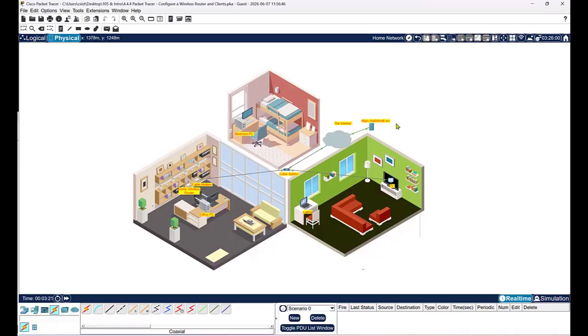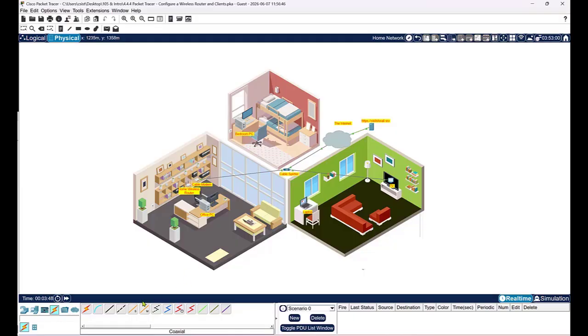Simple. Here's the outside of our house internet, your ISP going through the cloud, and we here at the splitter, and we set up the cable modem. Simple stuff. Now what we want to do is we want to select a straight-through cable, and we want to connect the cable port 1 to the router internet port.